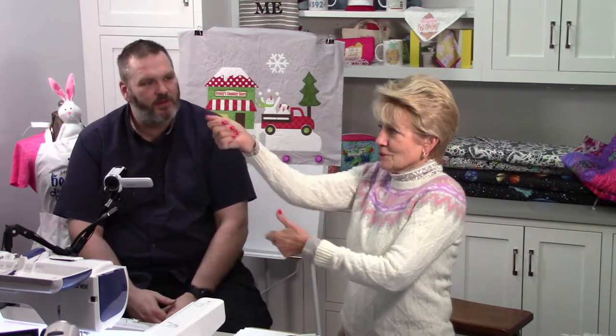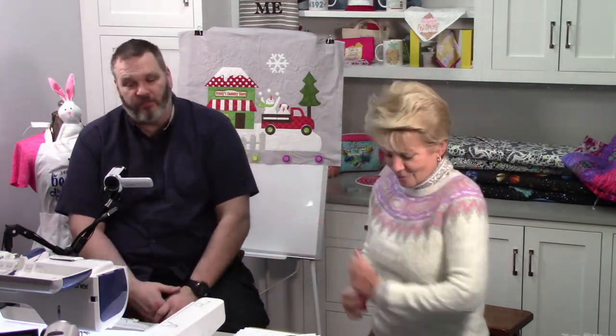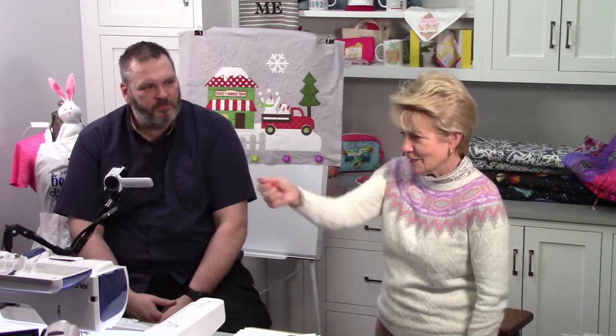On a long arm, I would start up here, get a loop, and I would never just pull the whole way because it would break. It would break because it doesn't have the intermittent tension that you get with a sewing machine.